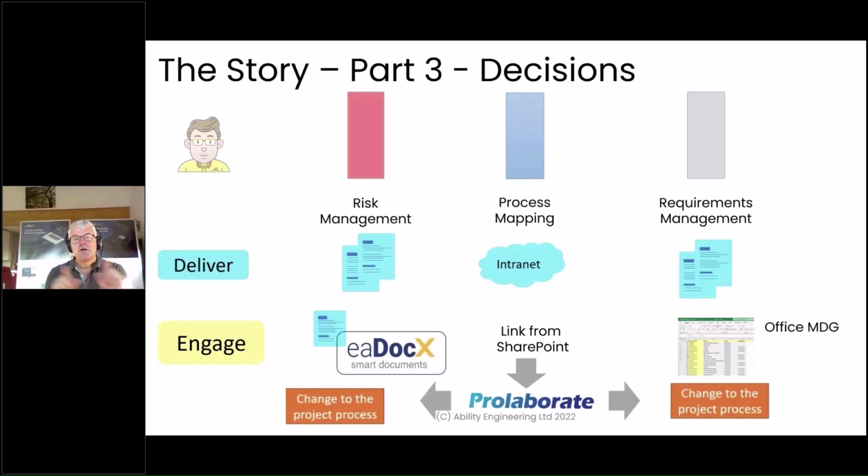The decision was also, though, to try and work sideways and say, actually, everybody likes the Prolaborate world. Let's try to change the process such that it's okay for people to look at output in Prolaborate rather than having to get a document. And similarly for the requirements management people. So that's where we are with these guys at the moment in the engagement world, they're trying to push the Prolaborate thing sideways. And I think that's going quite well because it's visually quite appealing. There'll always be some who love their documents and don't want to go anywhere else. So let's try and grow that Prolaborate world.